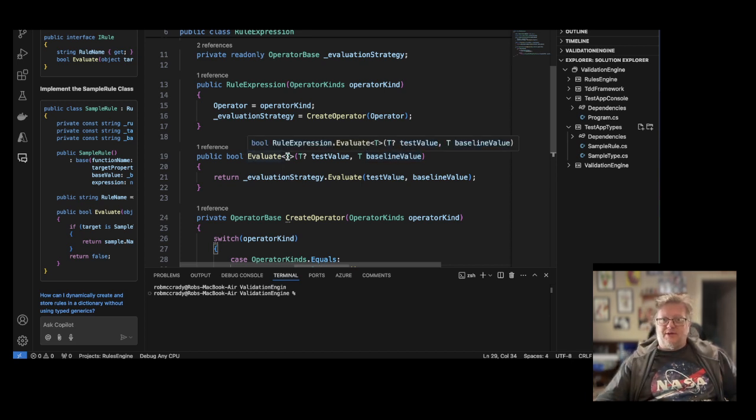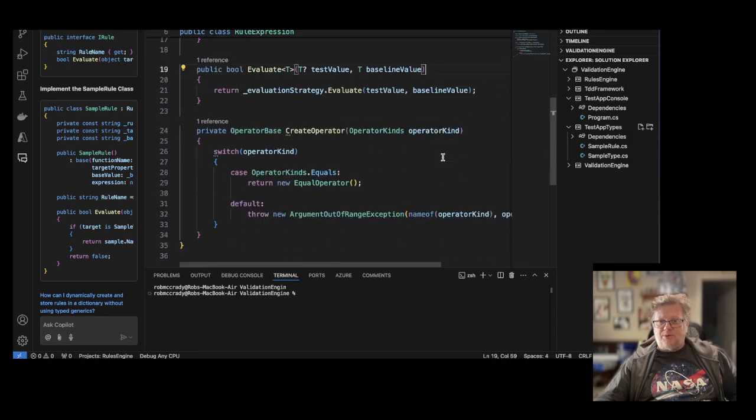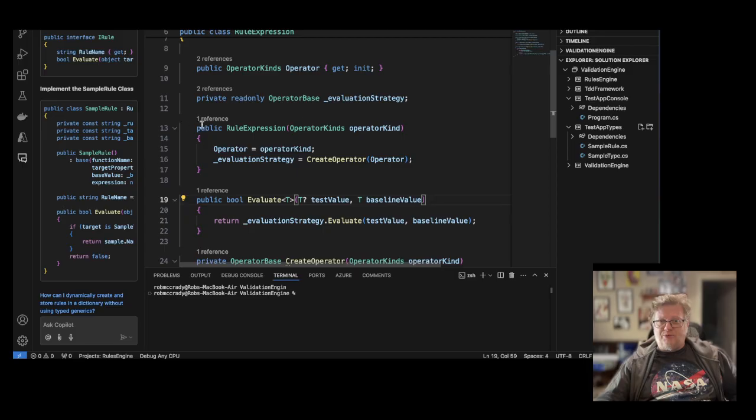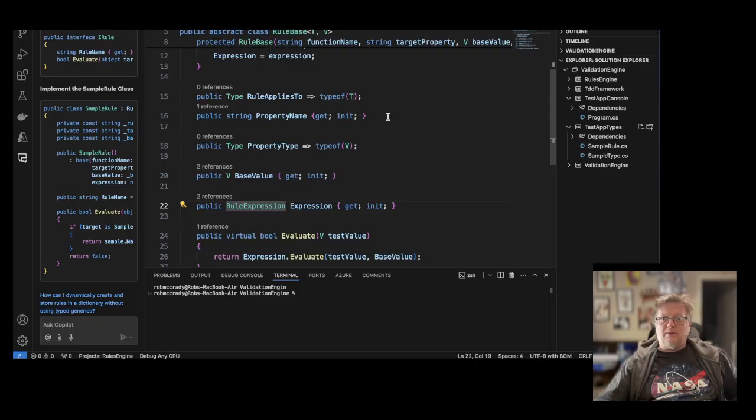Evaluate happens against a compiler-defined type, either coding time or compile time derived type. So here's our rule expression. And all this really does is wrap this. And so when we ask for an equals rule, we're getting the rule expression and providing it.